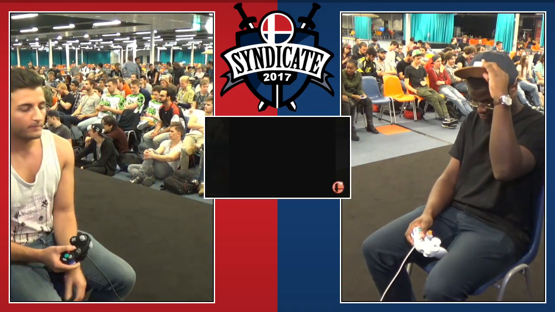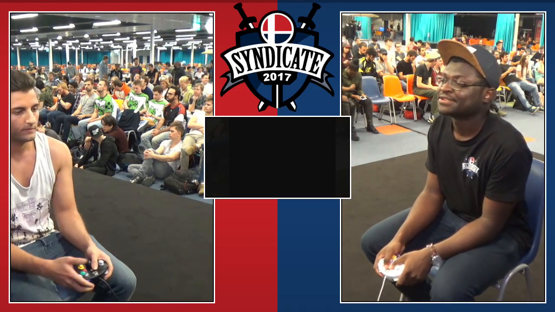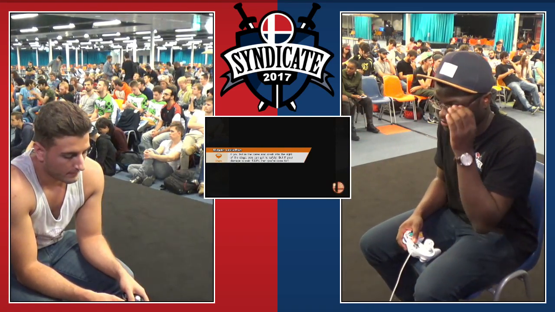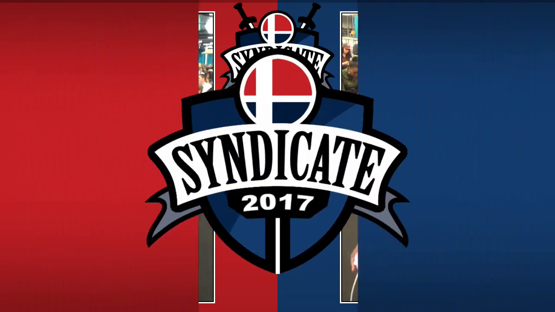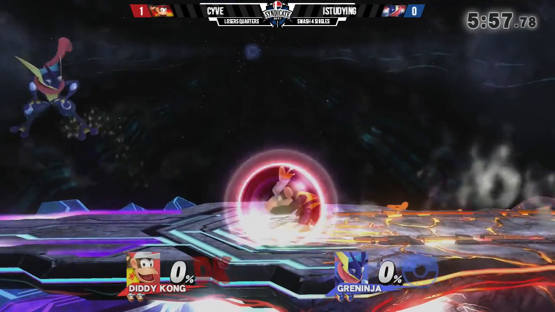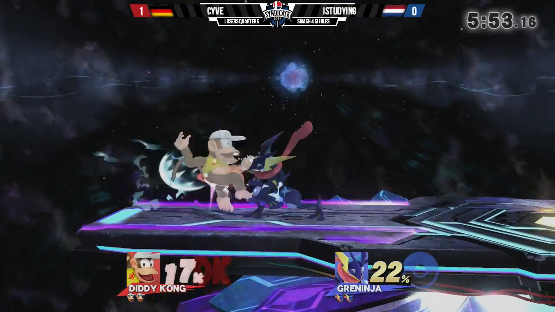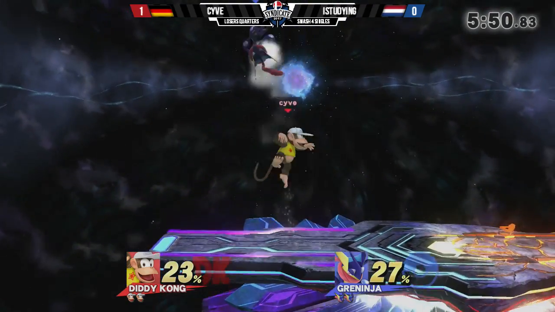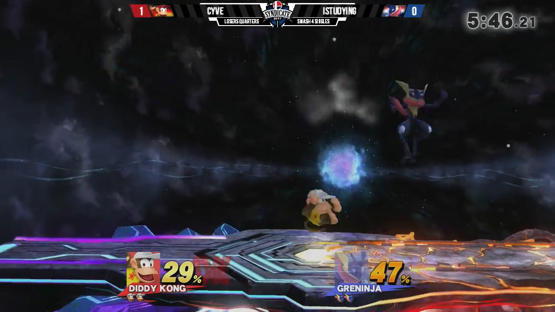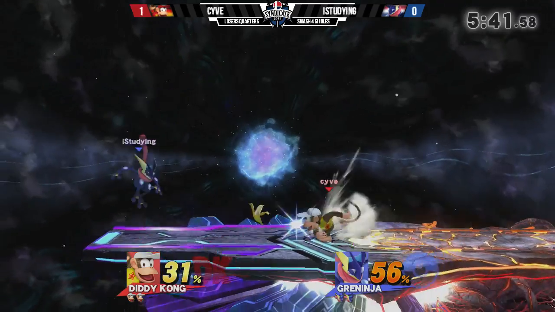And let's see if iStudying can adjust into a little bit more of a pressure-heavy playstyle. Because if cyve holds on to this defensive, slow-paced, banana-centric playstyle, it's looking like a tough match for iStudying, to say the least. Yes. Nice little combo right there. Once again, cyve tends to throw that banana under your feet rather than at the opponent. Yeah. Which, I guess Greninja, who doesn't really have a landing hitbox to negate the banana with, works exceptionally well.